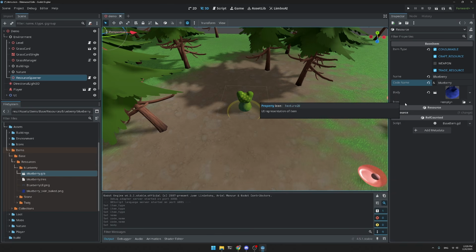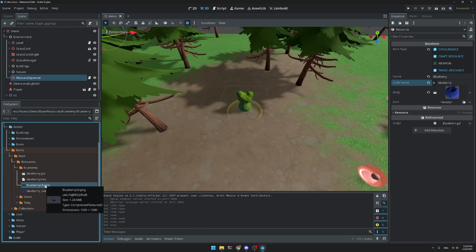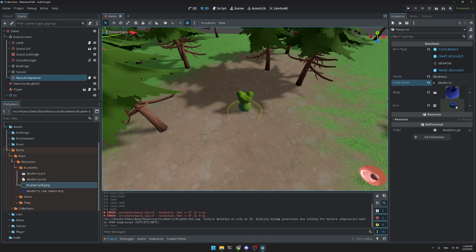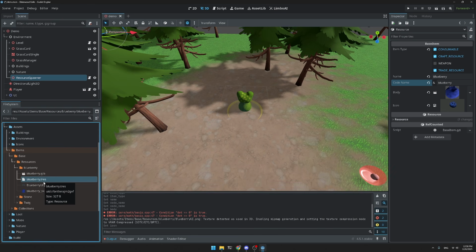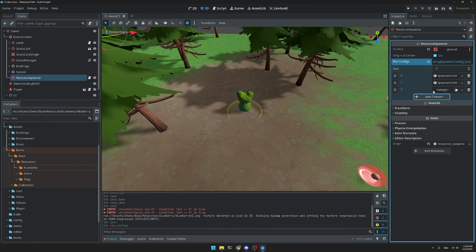In a later episode, when we work on inventory, this icon will be used to represent the same item on a 2D surface. And for that, I also rendered this item right in Blender into 2D pictures, and I can essentially add this 2D representation. It's ugly, not cropped, but doesn't matter. It's just for demonstration right now. So once we set up the item, all this information is already saved as a resource on the disk, so that's a good part. This is a part of the data configuration. Now we can go to the spawner and actually create another element.